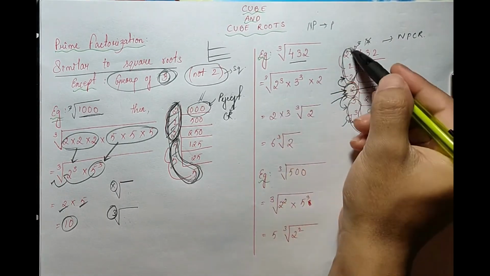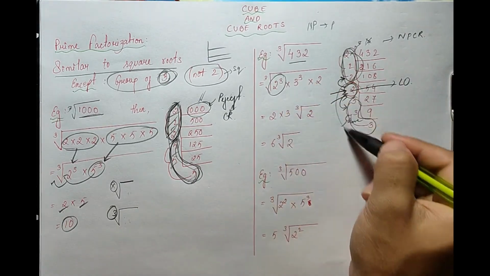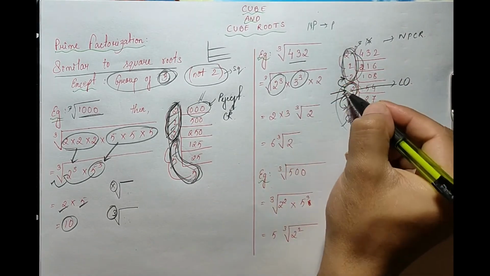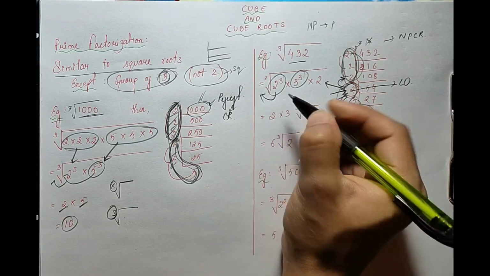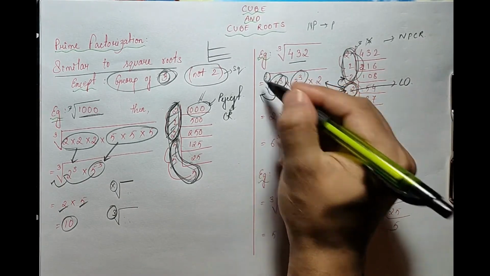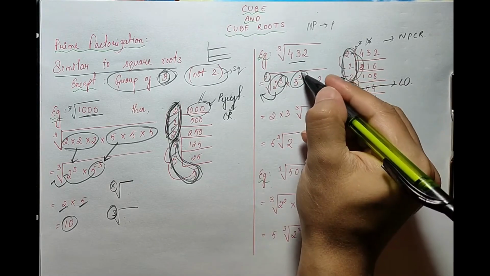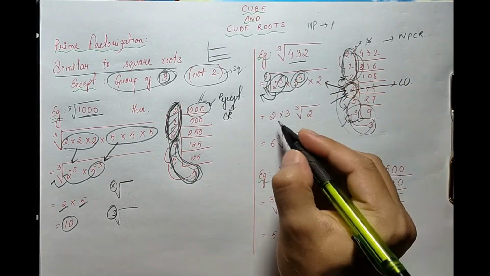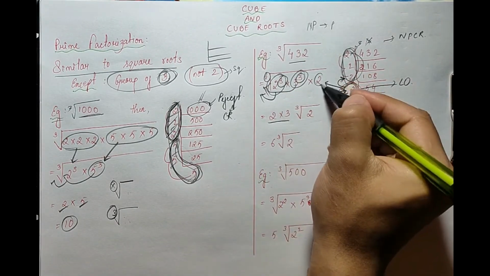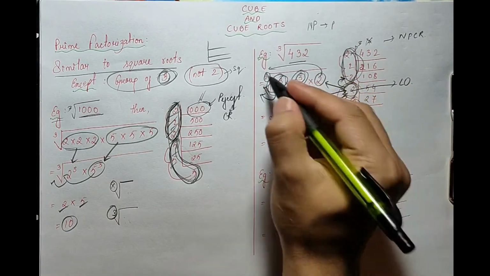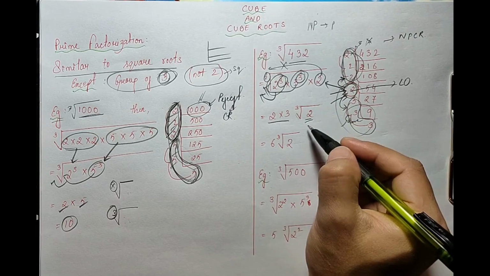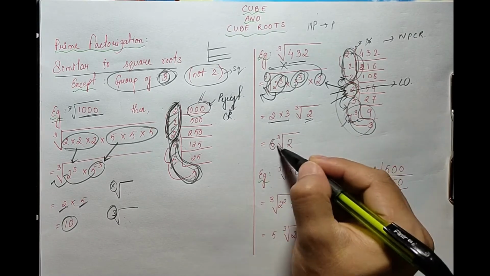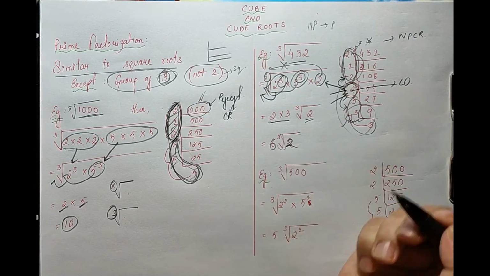This will become one group, so it will become 2 cube. This is the second group, so 3 cube. This 2 is left out, so it will be this. Now obviously this 2 can come out because it has a power of 3, which matches with the cube root. This 3 also will come out, so you'll get 2 into 3, but this 2 cannot come out. It won't come out, so you will have 2 still inside the cube root. So 2 3s are 6, and this 2 under cube root.